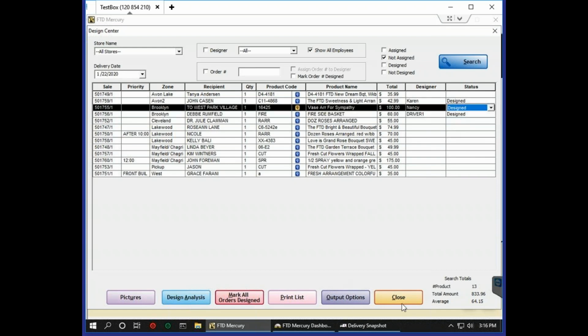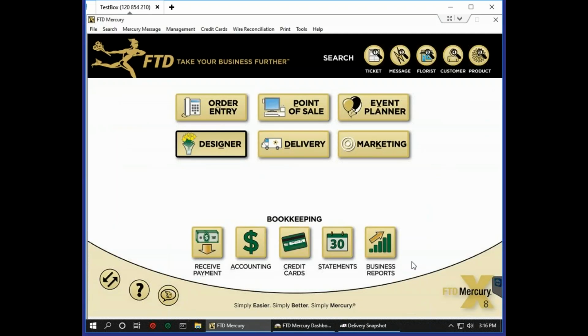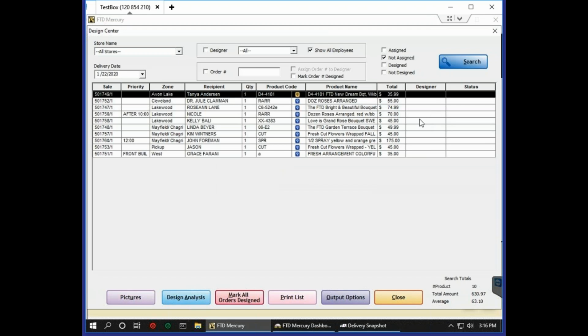Here, I'll mark some of these designed. Once I close it and I open it back up, those orders won't be in here anymore. So it's basically a checklist for you for the day, of whether all of your orders are designed or not and ready to go.